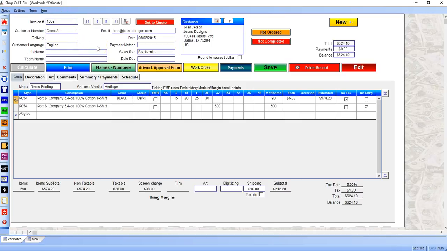On the master computer, let me bring up T6 on it. I'm going to go to 1003, and I'm going to add a PC61 and the sandbar.